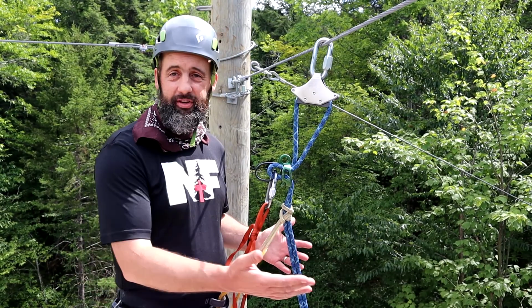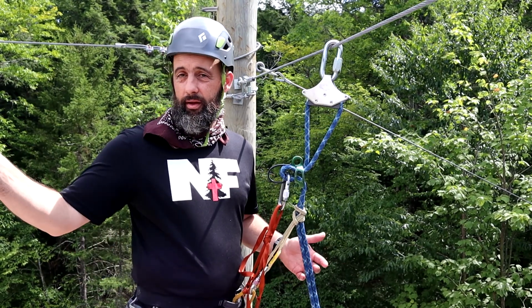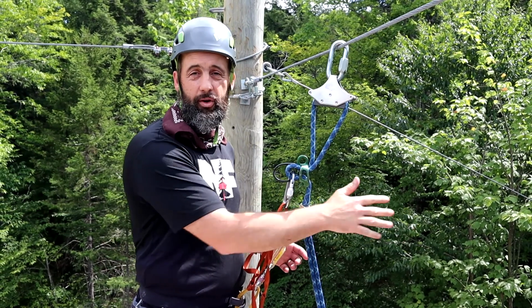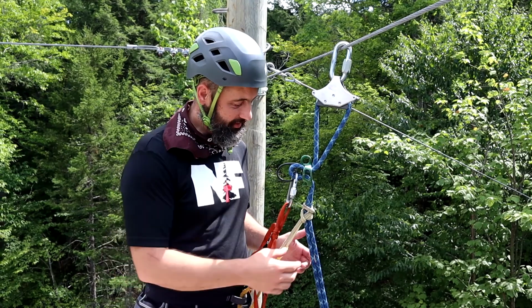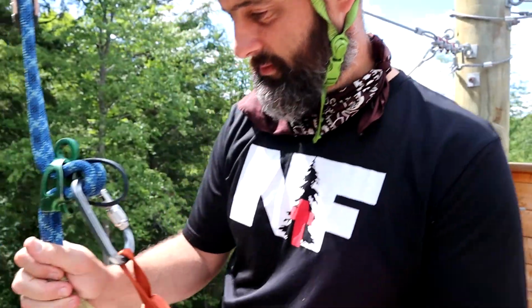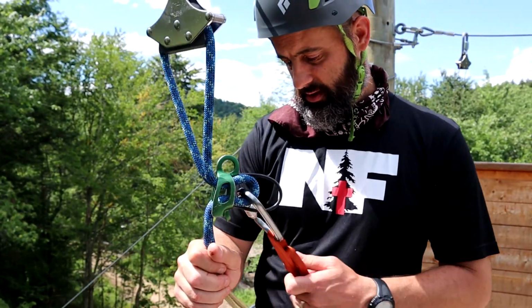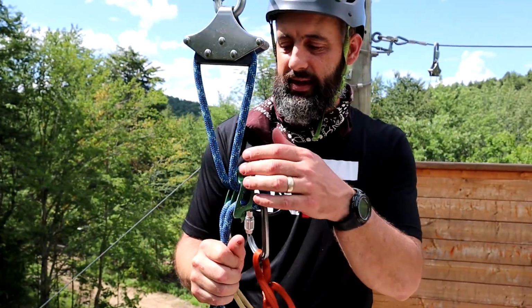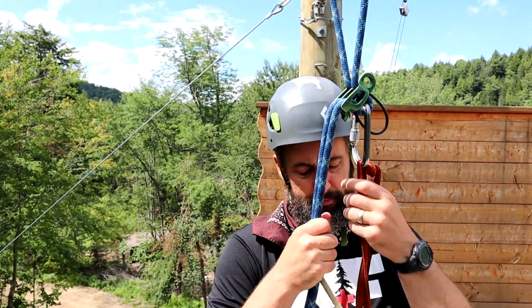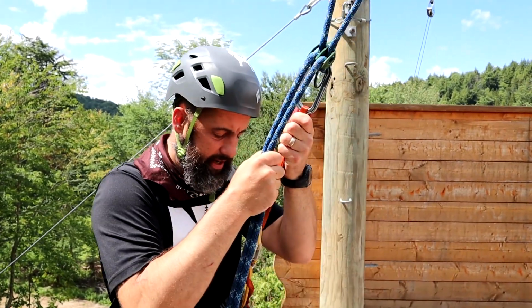Next up, I want to get in position where I'm facing the top side of the cliff, the ground and the trees, and I want my butt to be over the edge of the cliff. So I'm going to get myself into position. Okay. I am going to weight the line right here in front. I'm going to lean my body out over the edge.